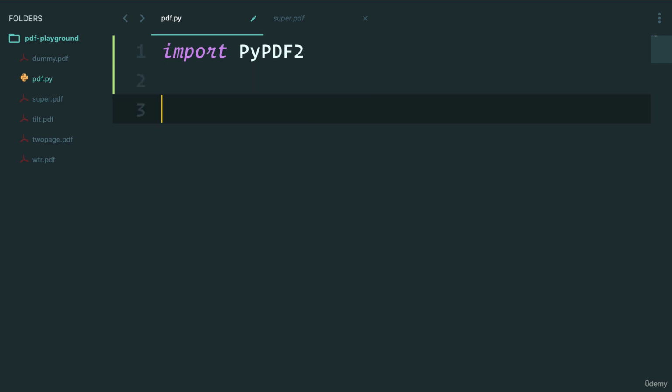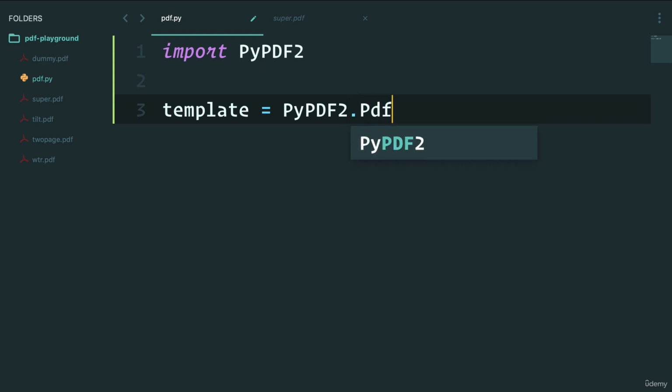The first thing I want to do is grab this super.pdf that we're going to process. So again, I'll just call it the template, and this template will be the PyPDF PDF file reader object. I'll actually show you a little shortcut instead of opening it the way we have been before.